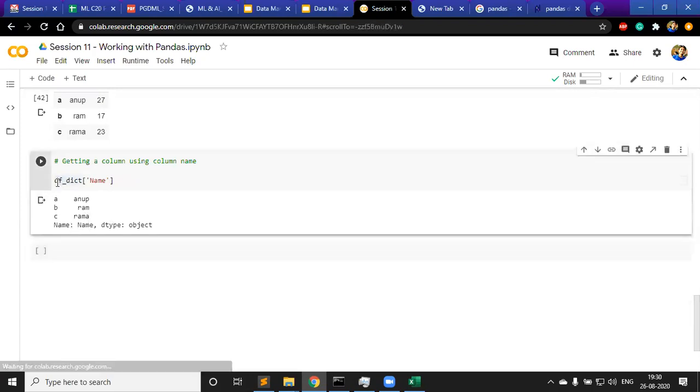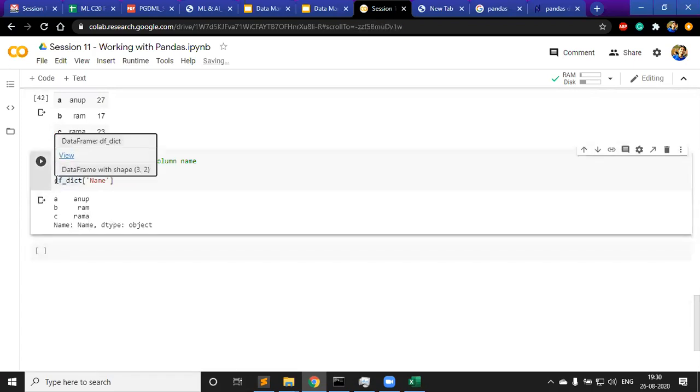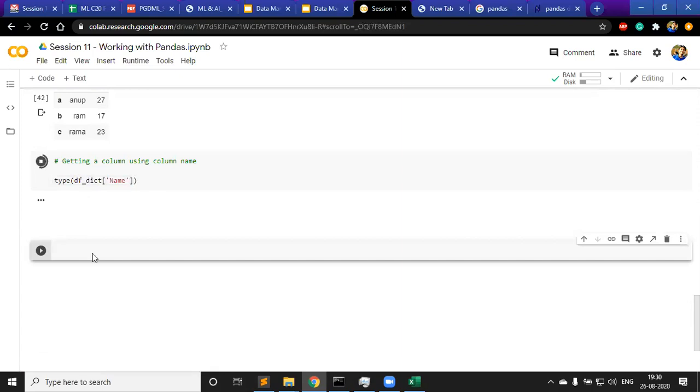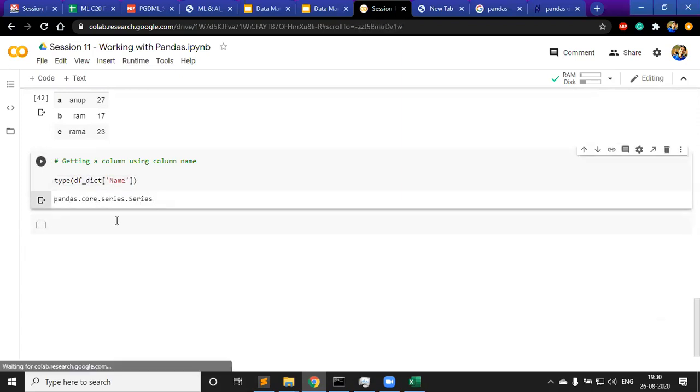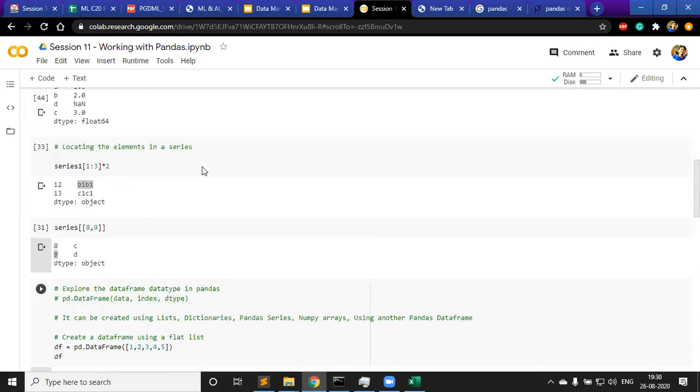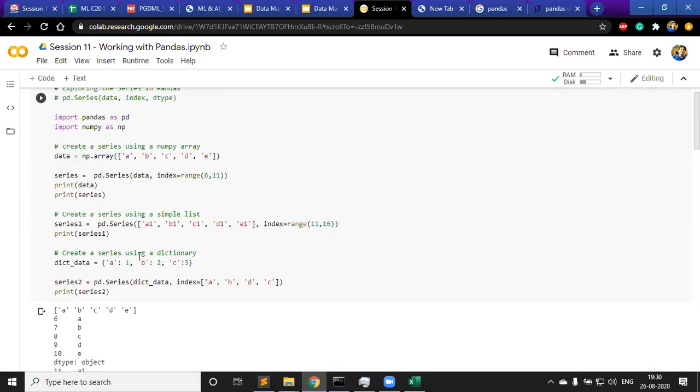And if I would just try to see the type of this thing, you would see that it is a series. So again, this satisfies what I said, that a data frame is a collection of series, where we know what all things we can do with a series.